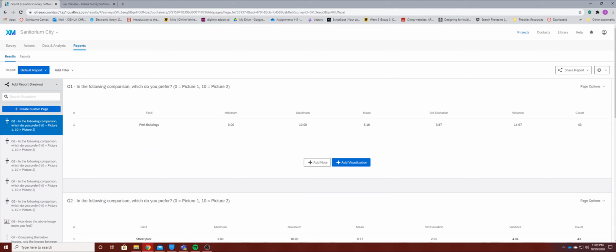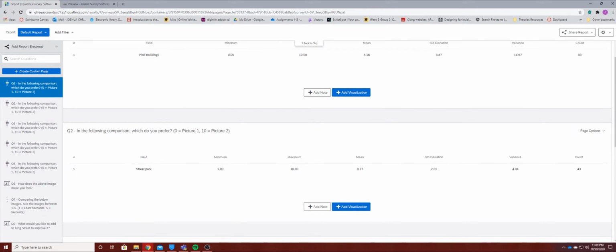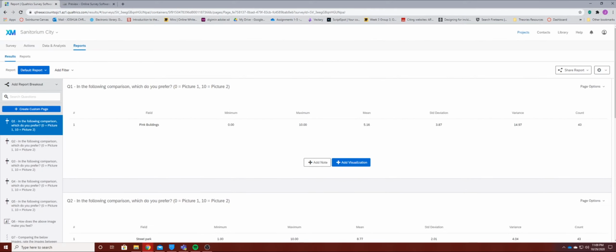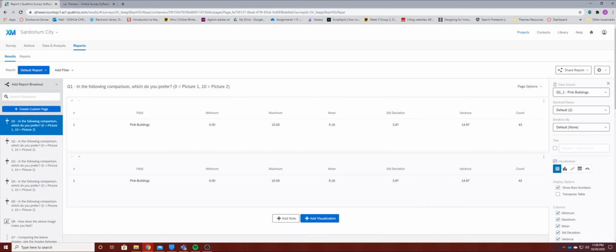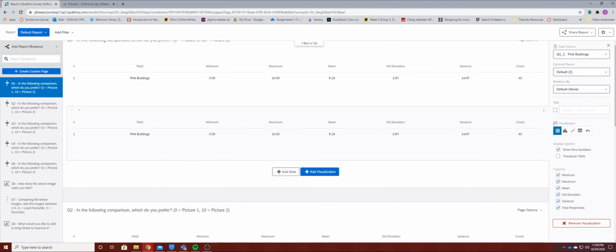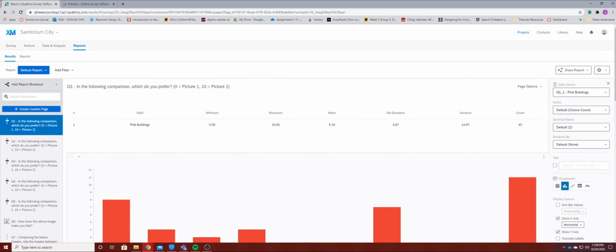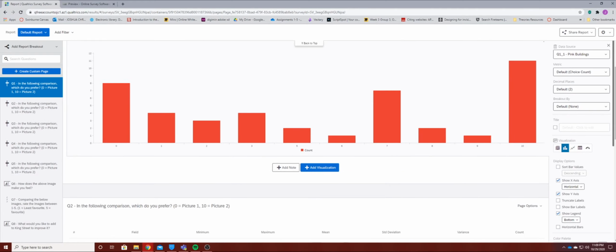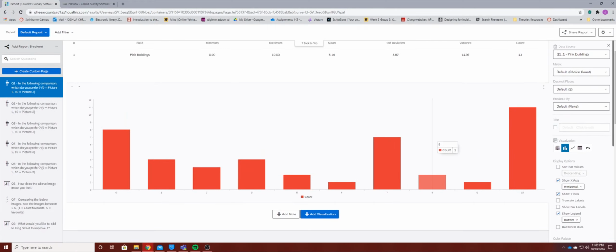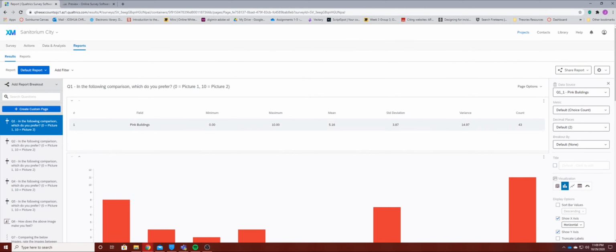The reports also show the answers to the questions one by one. You can add visualization and add notes. For example, if you want to add visualization, you can have a bar chart, a line chart, a simple table, or a chord chart. So it has a visualization tool as well for showing what the data looks like. This is a really handy tool, and when it's exported to an Excel sheet, it's going to export this as well.